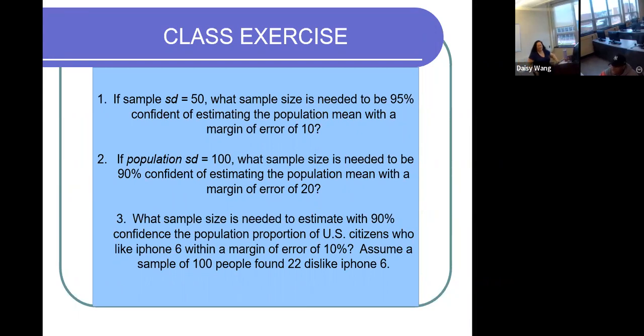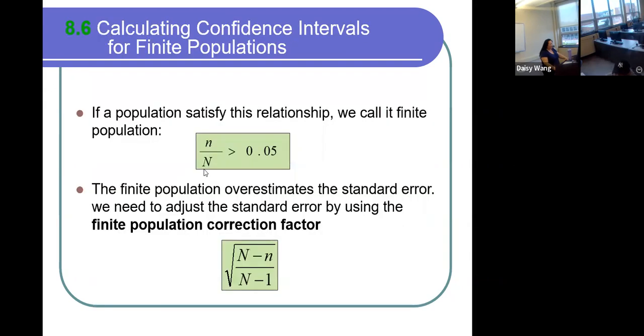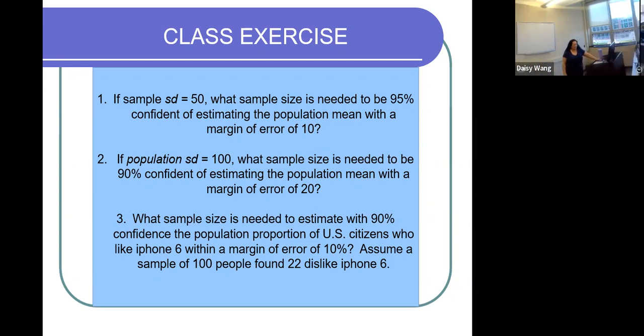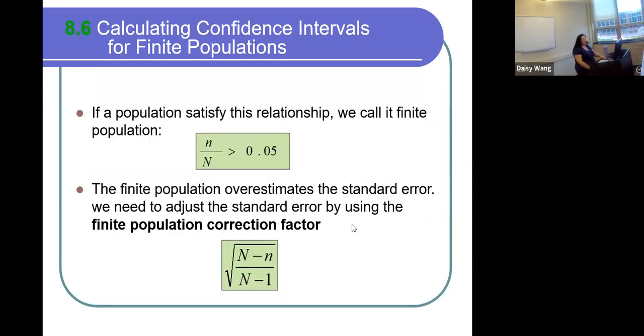You're probably right. How about the third one? We might have the answer. Oh, wait, we don't. So 90% confidence is 1.645 squared times P. How much of error? P times 0.22 times 0.78 divided by 0.01, right? Yeah, so you know how to do that.